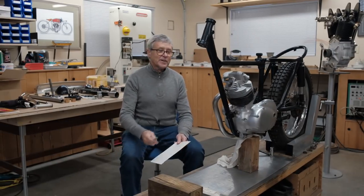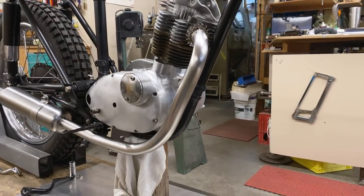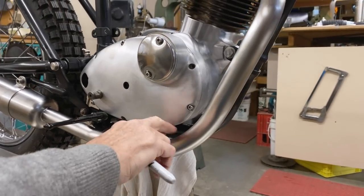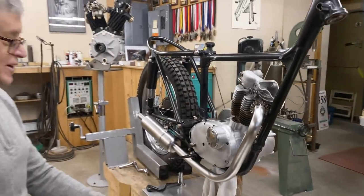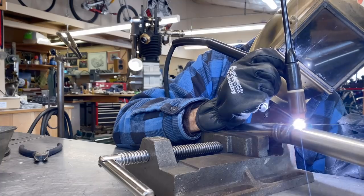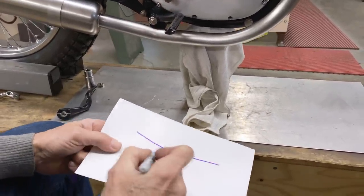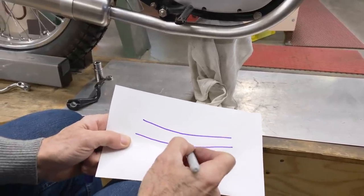I want to talk a little bit about the header that we made last episode on the cub. It's the first header that I made out of this type of material. It's stainless. Usually I just make a header out of regular tubing, and when there's a low spot, I take the brazing rod, fill it in, and sand it all up. But making one that looks perfectly smooth out of stainless, I discovered, is a lot more work. Down here there was a short piece of angled tubing, and this is basically what happened. On the top, on this part here, I matched all the surfaces really well, so something like that. And on the bottom, it was something like that, so it had to be filled in.